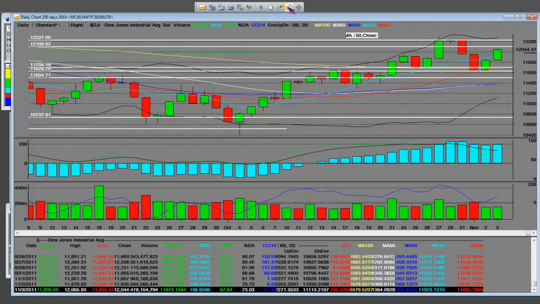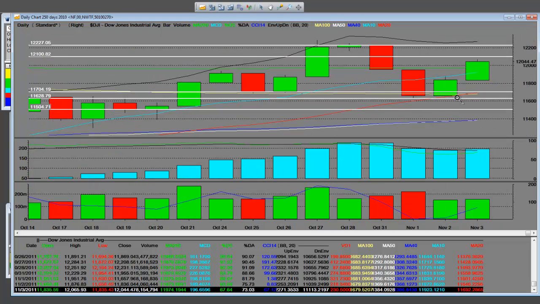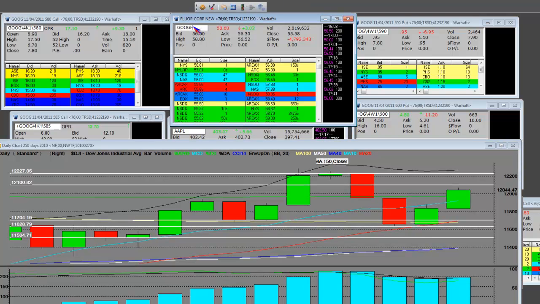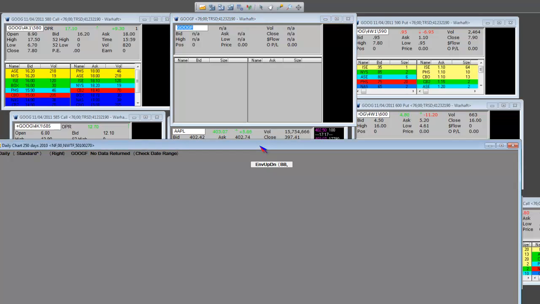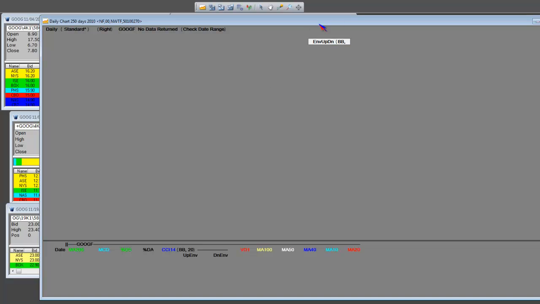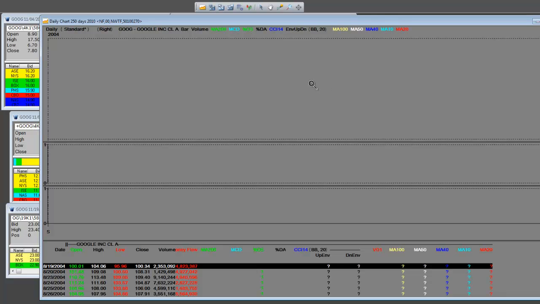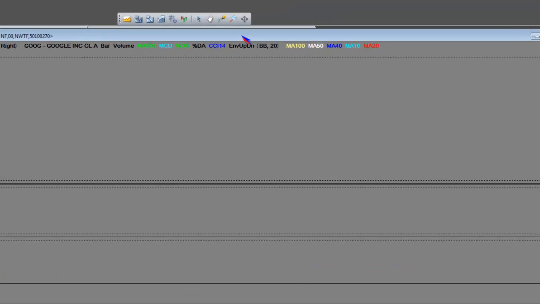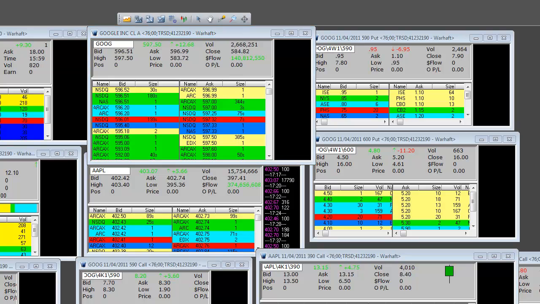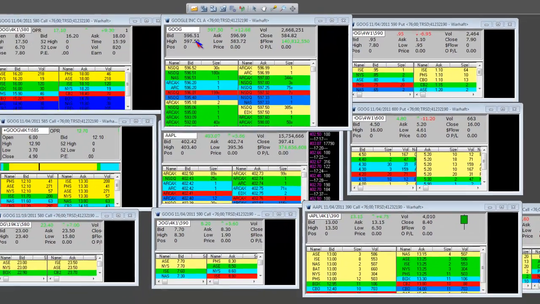Once again, we find that every time they mark these things down on the headlines with Europe, it's always a great buying opportunity in stocks such as Google and Apple and Priceline and all of the ones that make great moves. So when they mark markets down, we enjoy buying them. And I'm just going to show that the Google chart was a good trade today. G-O-O-G, there's the symbol. The low was 583.72 and we closed at 597.